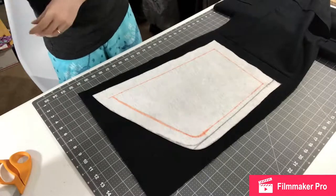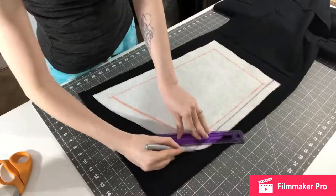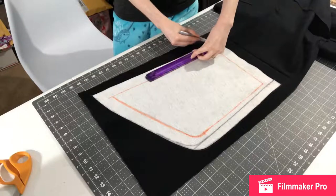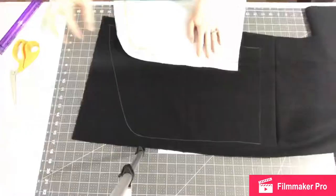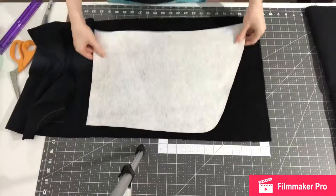Hello guys and welcome back! So this is going to be part 5 of the series of making my Ashmane cosplay, a World of Warcraft cosplay. I know this is a longer video, about 20 minutes, more than I usually do, but I wanted to get all this in one video. This is just making the skirt from start to finish, so I didn't really want to break this part up.